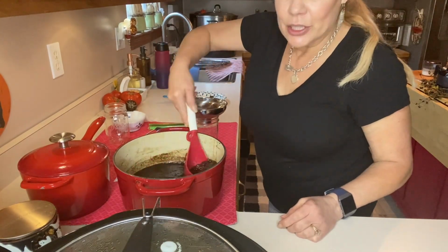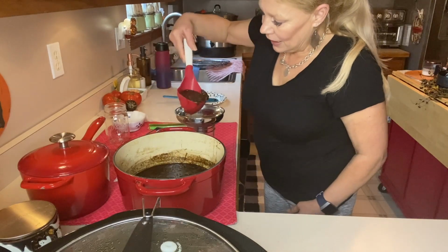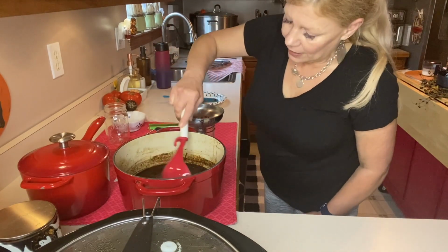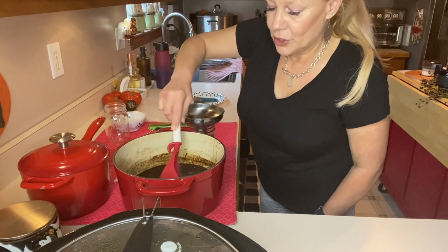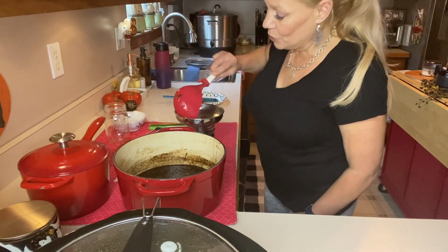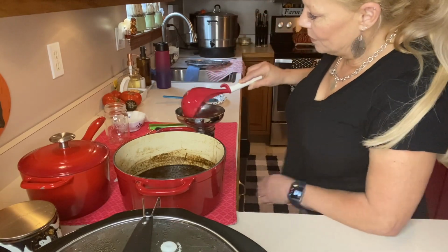So our delicious sweet onion jam is ready for jarring, and I've gotten my first jar out of the canner, so it's nice and hot. Let me remind you, this jam is like molten lava. Super hot, guys, so do not burn yourself. Please be careful.